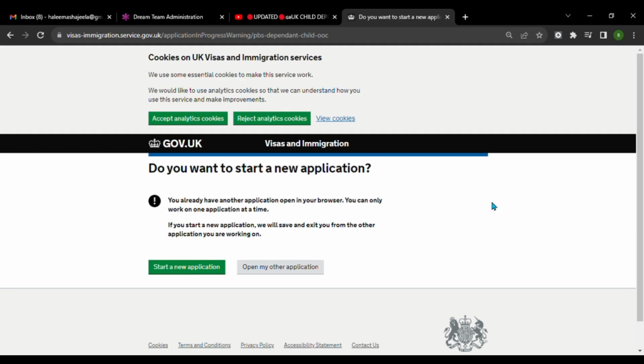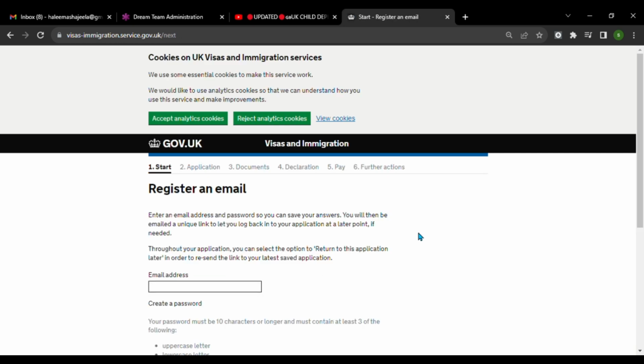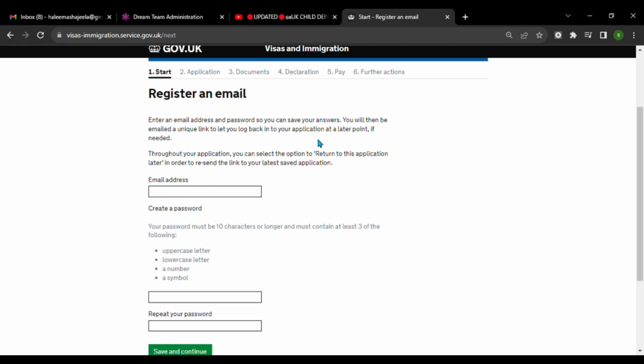Register an email. There are 6 steps, and you can see here we are in step 1, that is start. For the application we need to register an email address. Remember the password and the email address as well.